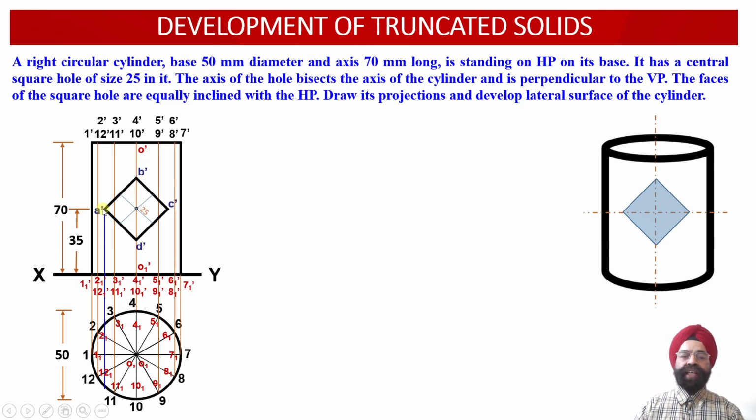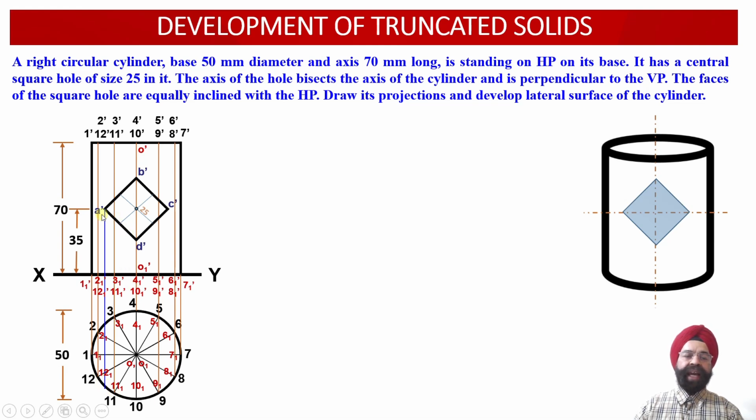But these corners, that is the corner points A dash and C dash, are not going to intersect with any of the vertical generators of the cylinder over here. So now what we can do, from point A dash we have drawn a vertical projector line, and let us evaluate the location of the point A dash corresponding to the points 2 and 3 of the circumference of the cylinder on the rear side. Similarly, we want to evaluate the location of the point A dash corresponding to the circumference points 12 and 11, which are lying on the front side of the cylinder.